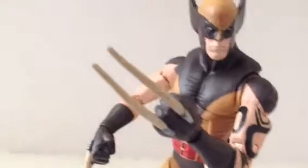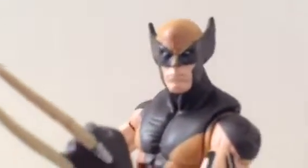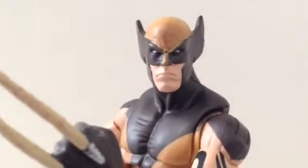So let's start with AKA Wolverine's son. So that's kind of weird to me, but like I said, I'll get into details with that later on throughout the video. So let's start with the head sculpting first of Wolverine.